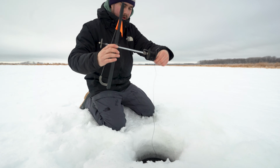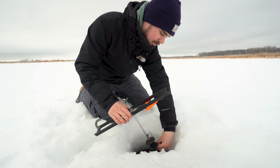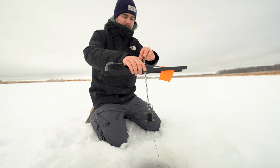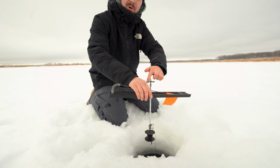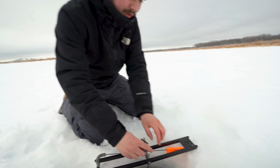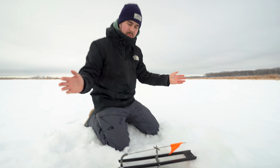All right, guys. So what I like to do here for setting these tip-ups is I'll tighten up the slack right up to the hole. There's no slack on the line right now. And I'll go up about a foot. And then from here, I'm just gonna follow the line down without actually reeling any in. That way I know my bait's gonna be a foot off bottom. As you're going down, I'm reeling, exactly. Correct. Get the flag out. There we go, we got a set tip up.